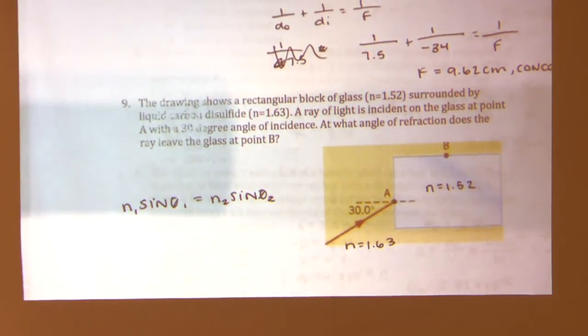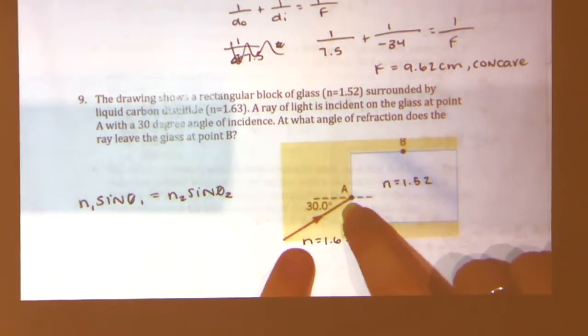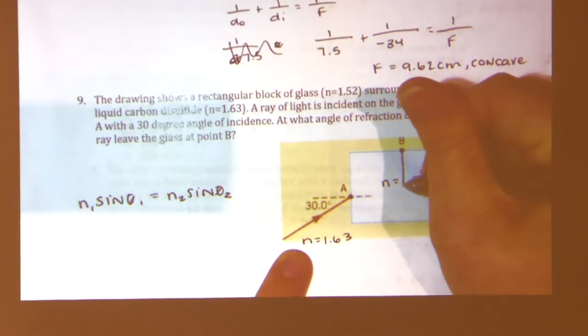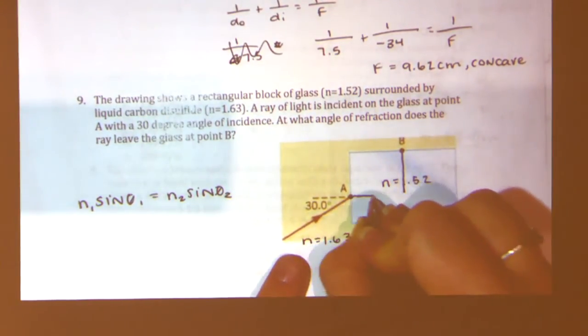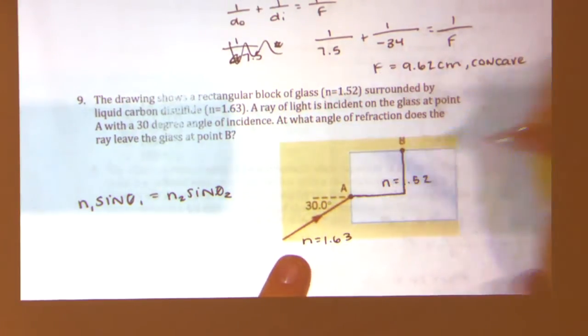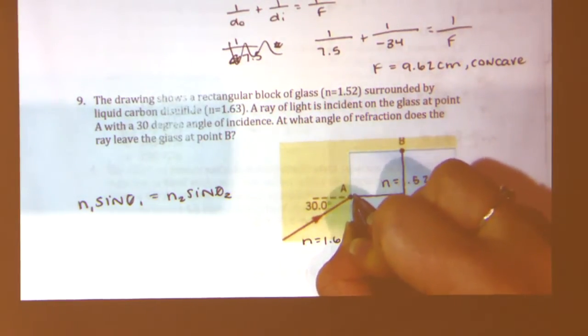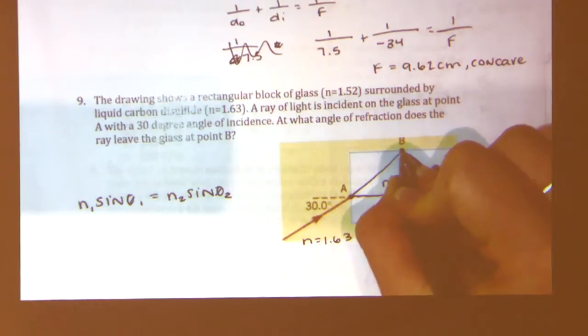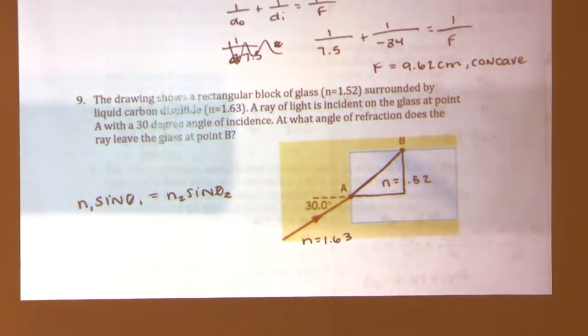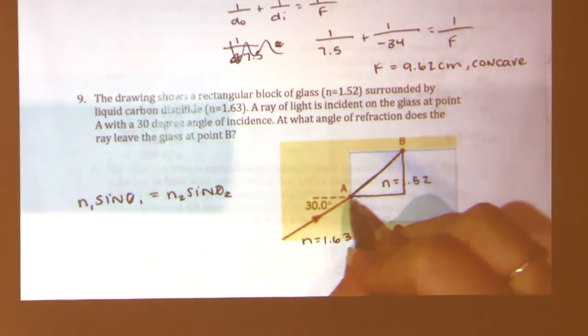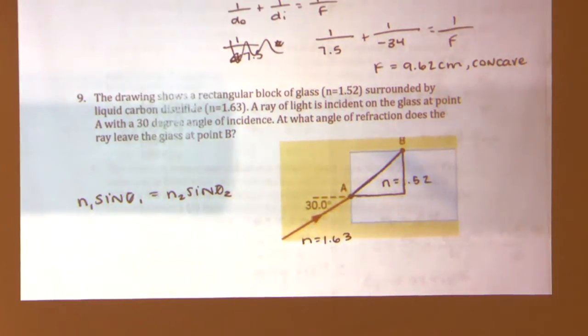And we're going to have to actually use this twice, because when we go in, we know that we have a 30-degree angle of incidence right here. So this is actually going to be forming a right triangle. I wrote that in a poor place, but this is going to be forming a right triangle, and this angle at which the light is coming into the glass. The drawing doesn't show it very well, but remember that when you have light going into water or another substance, it's going to get refracted a little bit, and it's not going to keep going in at that same angle. So even though it looks like they're congruent angles, they're not. I just can't draw.